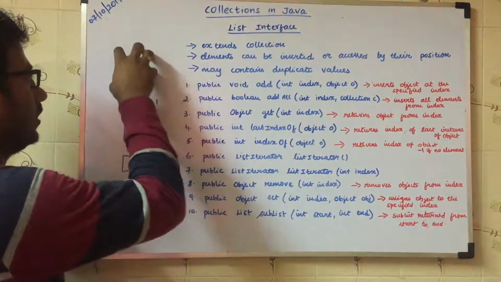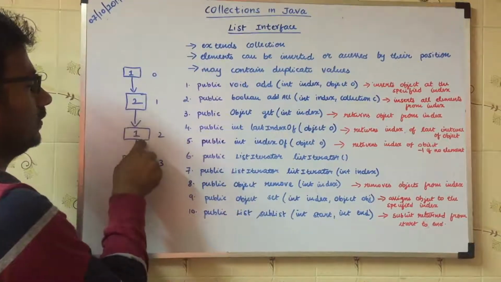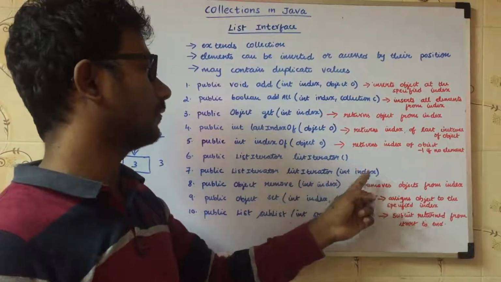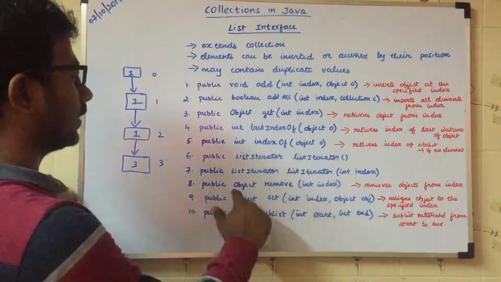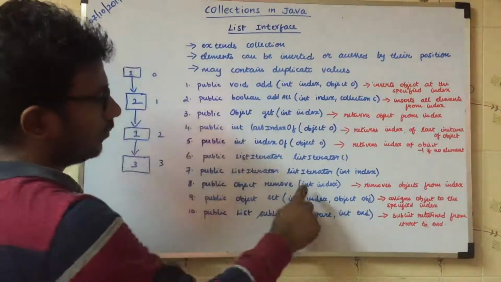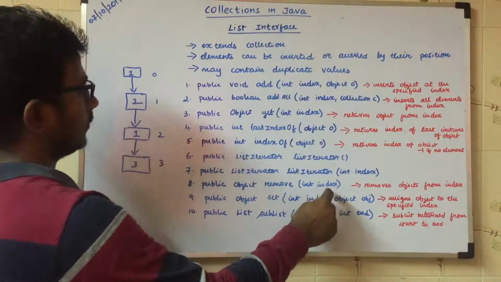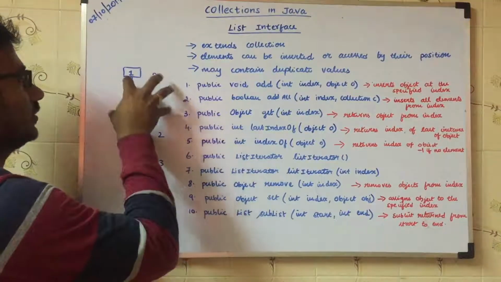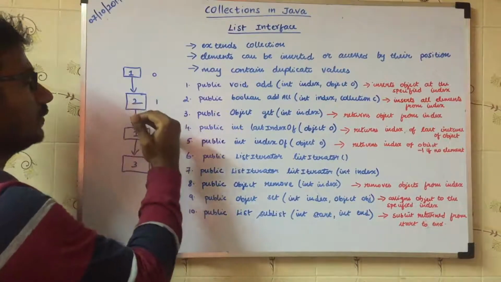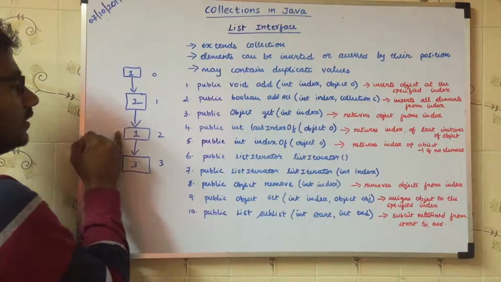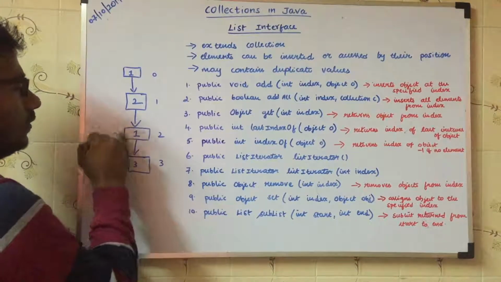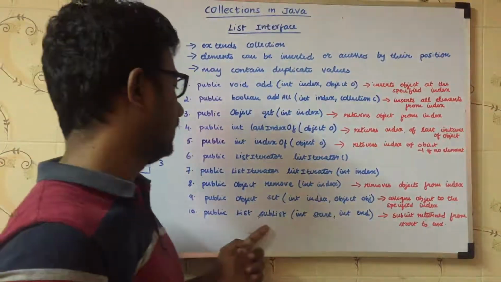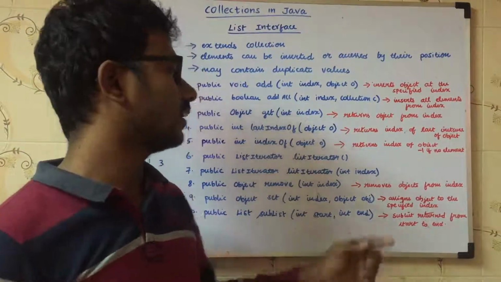Here 1 is repeated twice, so it returns this position 2. We will talk more about this in the upcoming videos. ListIterator. And then comes public Object remove(int index). If we send 1 as the argument value, it will try to remove this data and shift the cells, second to 1, third to 2, like that. And then public List subList(int start, int end).